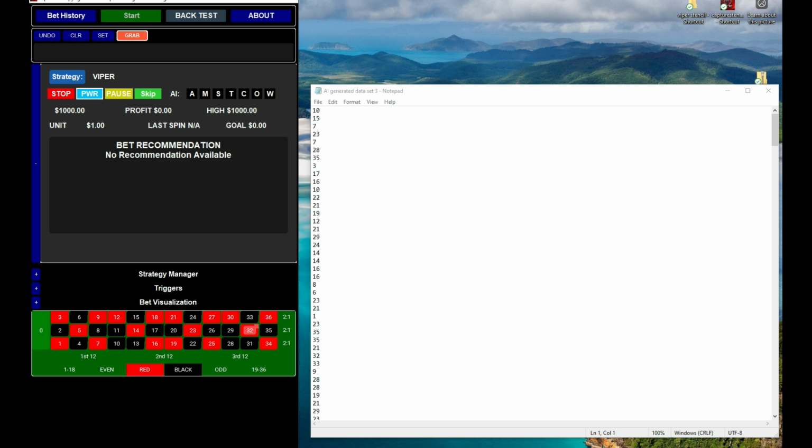Okay, so this is what I was talking about earlier. This is a feature where backtesting can be more than just testing. This is a feature that could potentially be a betting assistant. So for instance, I'm going to give you a little simulation right here. Let's call this screen right here an online casino, okay? And as they spin data, we're going to go down this list, and as we go down this list, we're going to punch them in manually right here.